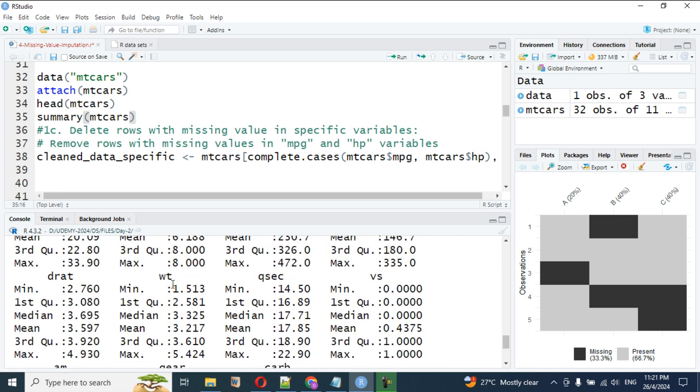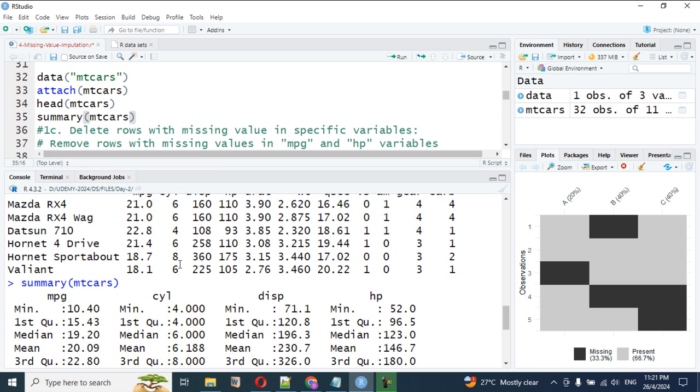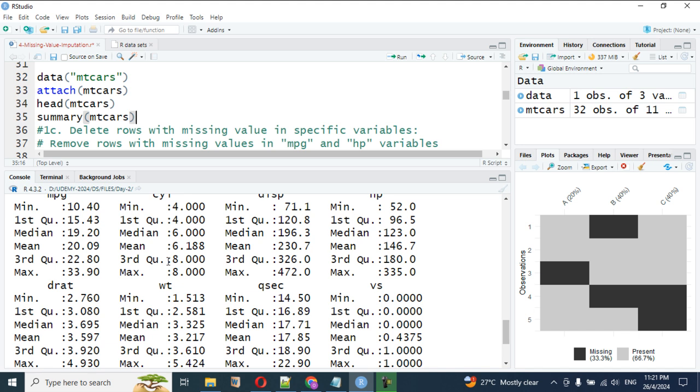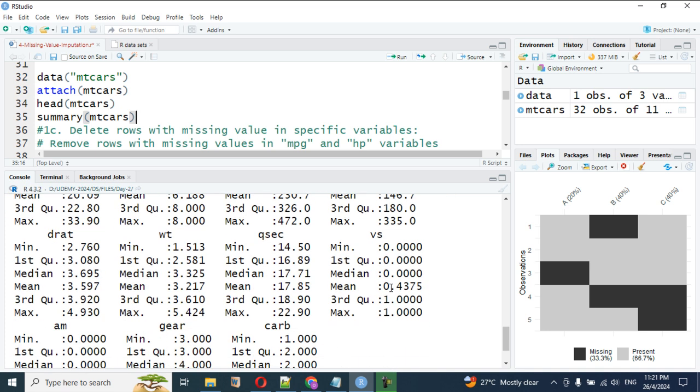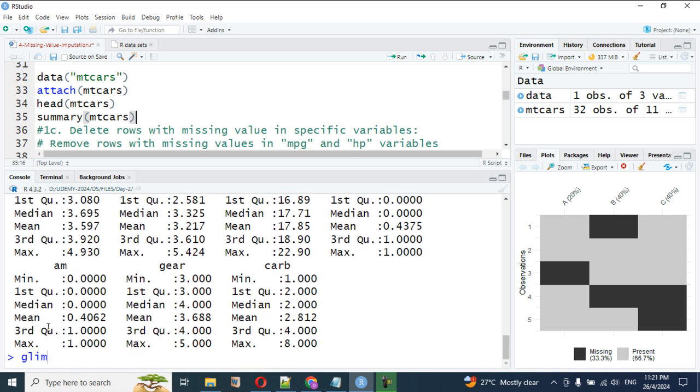Okay, let's look at this empty cars now. For the first one, no missing value. Second one, no missing value. Third one, no. Fourth one, no. Fifth one, let me see. Since we have no missing values here, do you have any?